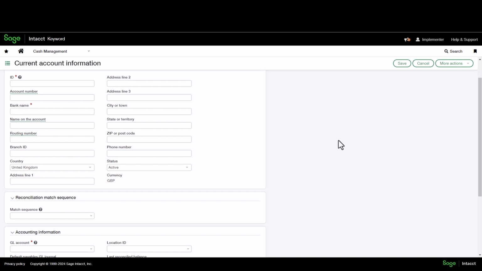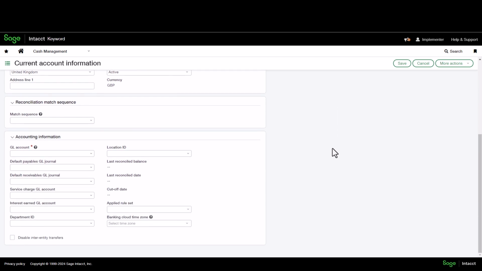You need to make sure that the country and the relevant address for the account are entered in the system as well. And that will include things like the postcode and the state or territory if relevant as well. Make sure the currency is set to be the correct currency as well. It is very, very important because again, once you've saved the account, the currency isn't something that you're able to change. This will be picked up as a default from your company configuration, which of course you'll have entered your default currency for when you configure the company application.